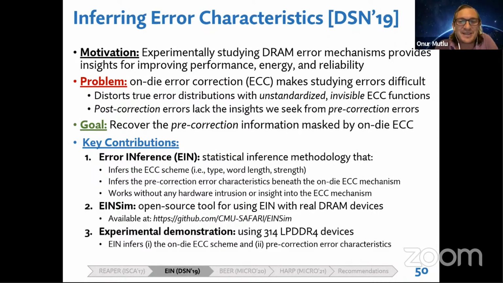Related to this, maybe turning the question backwards. Clearly, there are good reasons why manufacturers are unwilling to provide this information, right? At least good reasons from their business perspective, so that they don't lose competitive advantage. But suppose at some point they decide to provide this information. Now my question is, does that make this work obsolete? Or are there contributions in this work that will live beyond this disclosure, let's say?